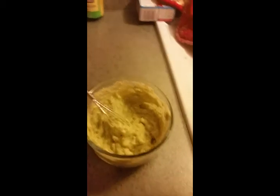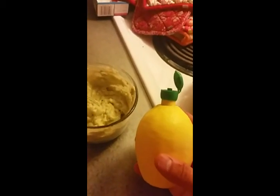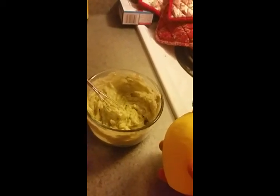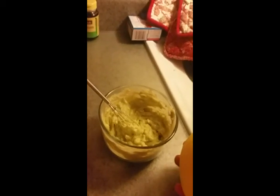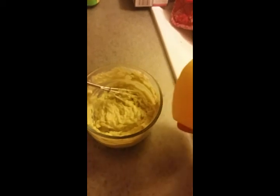Sure, you can use an actual lemon, a real lemon. I just like to keep these around. Lemon juice is a little bit easier to keep up with than real lemons. Helps to preserve it. Avocados do go bad after a while, but lemon juice supposedly helps retain the avocados, keep them from spoiling. So with the lemon juice, I just like to use maybe a teaspoon or so. You don't have to use a whole lot of it. You don't want to overkill the flavor with the lemons.